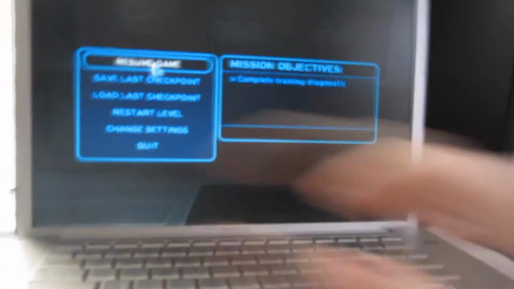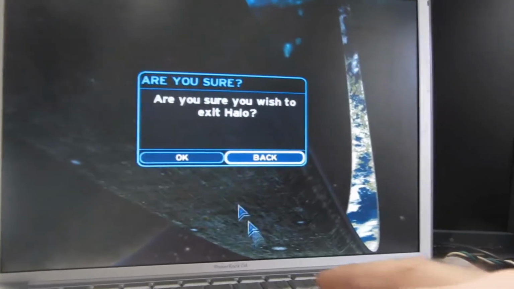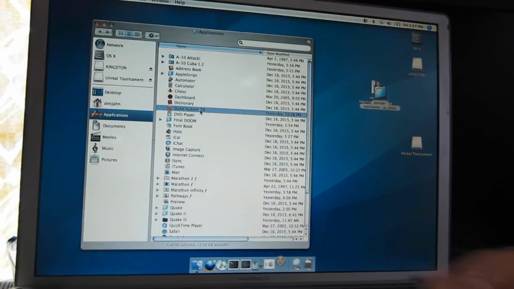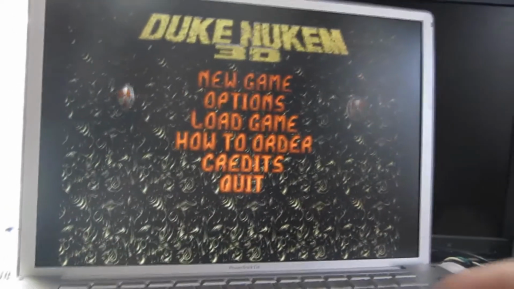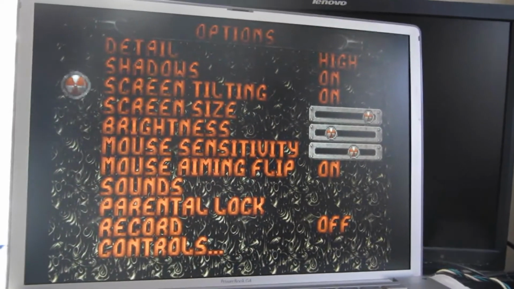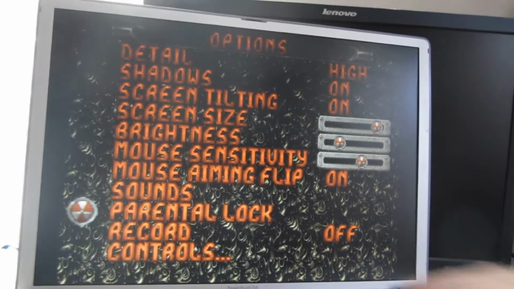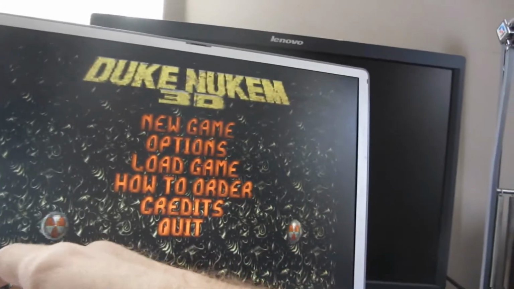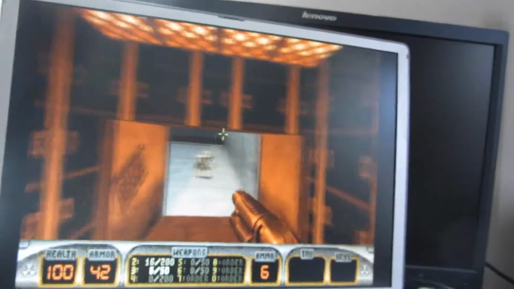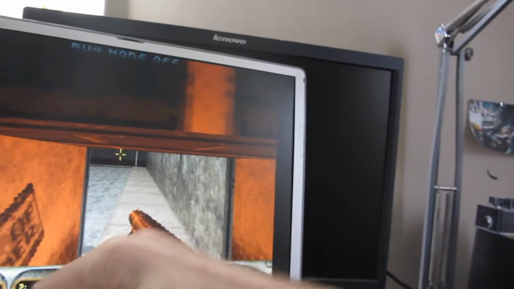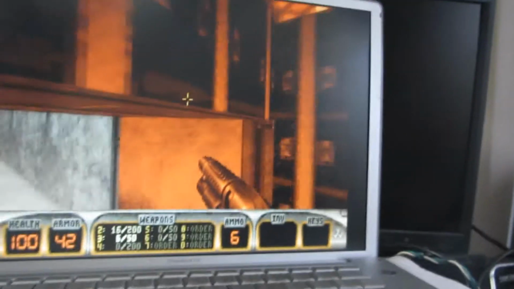Welcome back, sir. Lab boundary. I just need to lower the texture settings and I think that runs pretty good. Oh, here we go. Duke Nukem 3D. I think I just have the demo level right now on this. Unfortunately, that's the highest resolution we can get, as far as I know. Detail high, shadows on. That's all you get. There's no resolution. Maybe there's a console thing, or I don't know. Mouse look. Crouch? I want to get out of here. How do I do that?